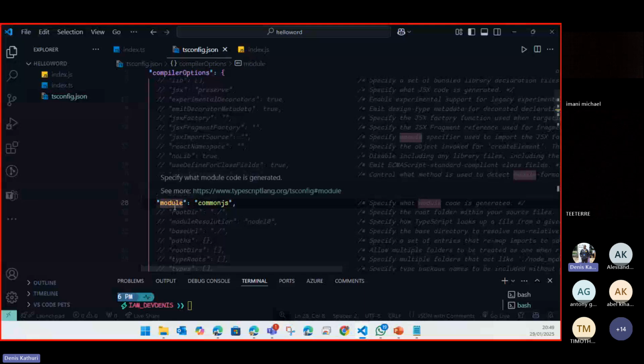We have two types, which are CommonJS and ES6 module. So this one transpiles our code to the CommonJS JavaScript version.